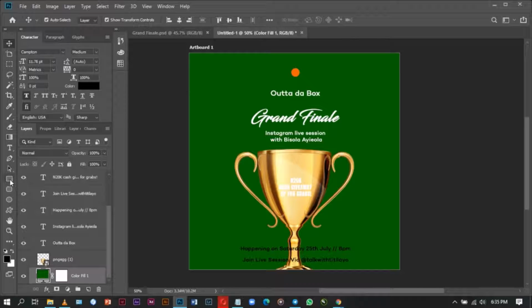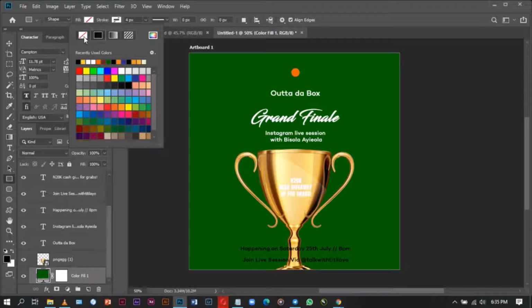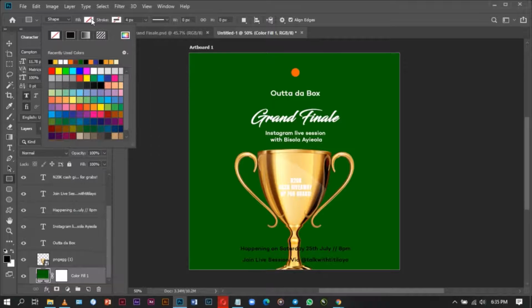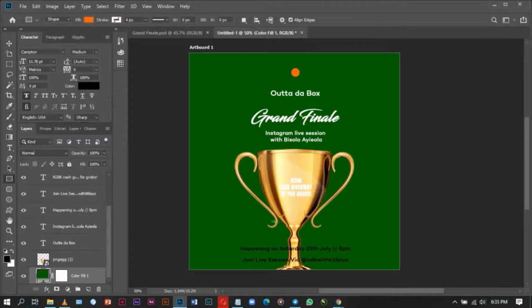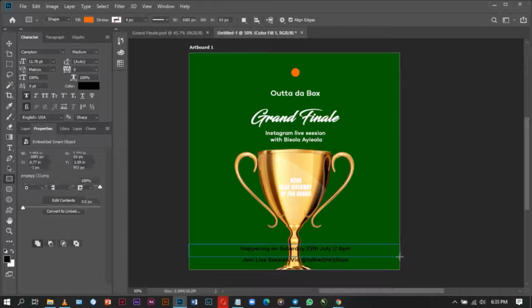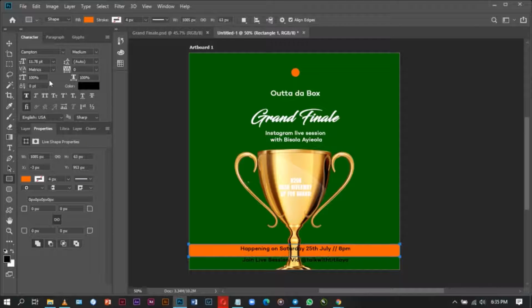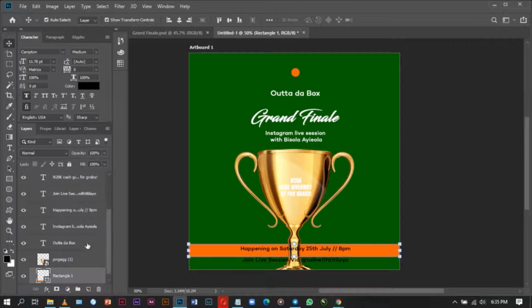So pick your shape tool, your rectangle tool rather, and then use the color orange here, and then drag it over.